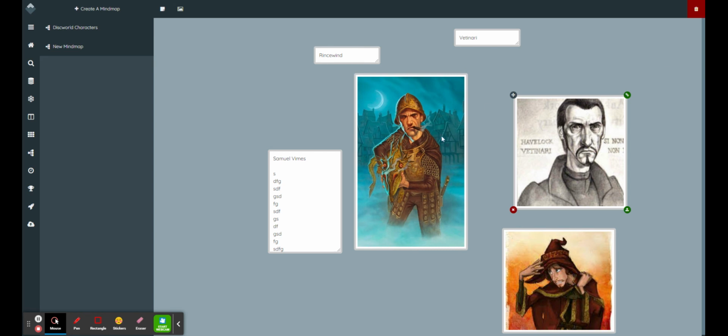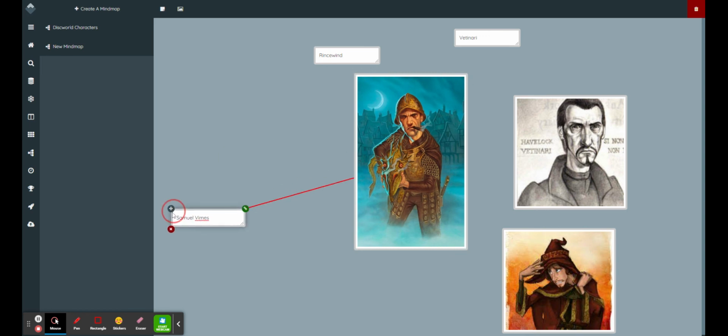Now, how do you link all these together? Well, it's quite straightforward. You click on the item you want to link. I'm going to take most of the text out of there that I've put in. And you'll notice this little corner icon. You click on that, and it says choose a note to link to. You click on that. That's selected that note now. And if you click on the link, that's the third step of it, it creates the link in the background there.